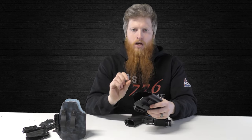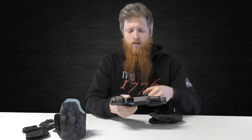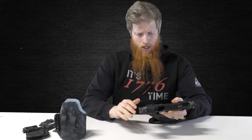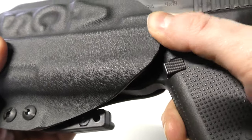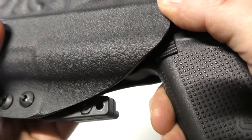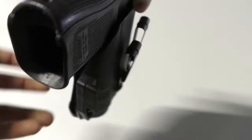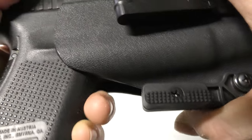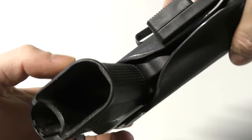Something that is debated in the holster world is the covering of the magazine release. At American Concealment Solutions, we make our holsters standard with the magazine release covered. This impedes administrative handling of the firearm. For those who don't know, an administrative reload is when you access the magazine release while it's holstered to top your gun off — something a lot of law enforcement does during qualifications on the range. That's not really something conducted in a real-world situation when things are actually going on. So we don't offer that, because these aren't administrative tools.